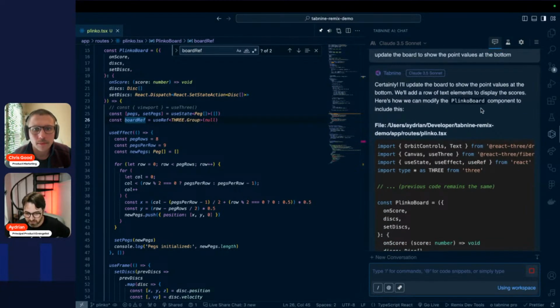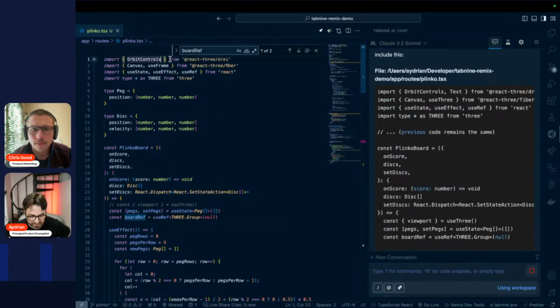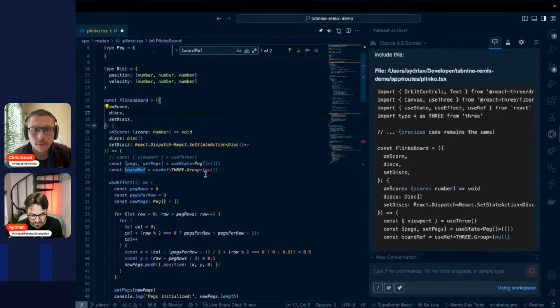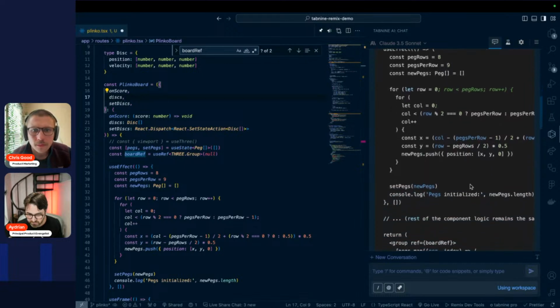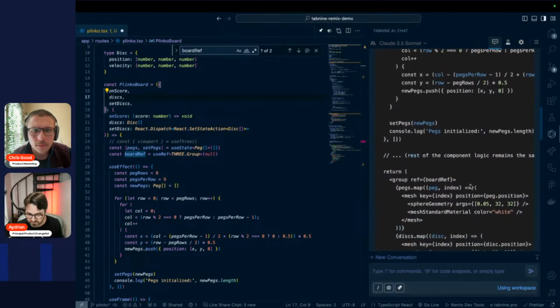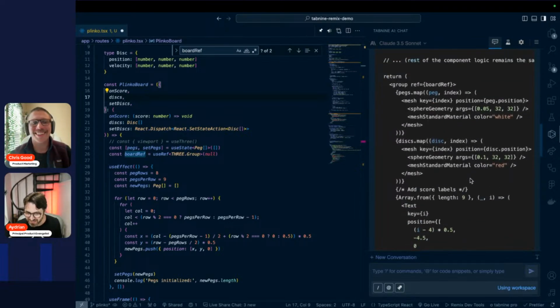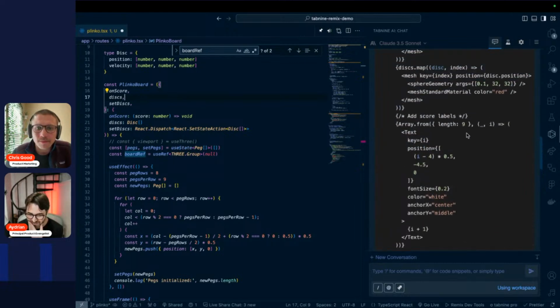Here's how you can modify the Plinko board component to include this. So now we need text back. Cool. Previous code, Plinko board. Here's add labels. Okay, let's see. Oh, it doesn't have a diff.